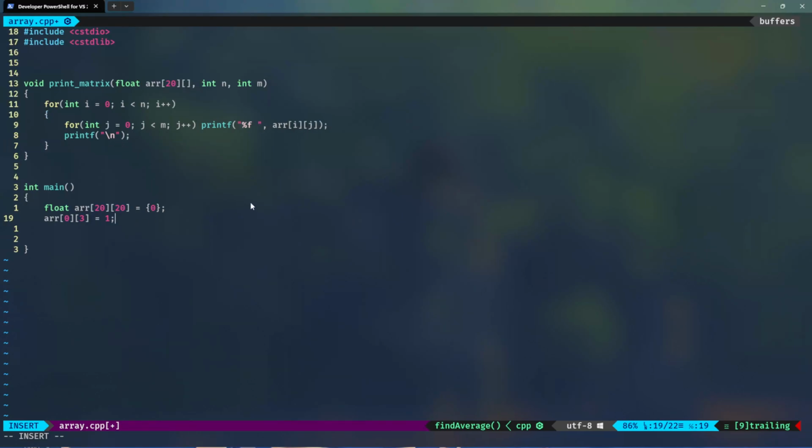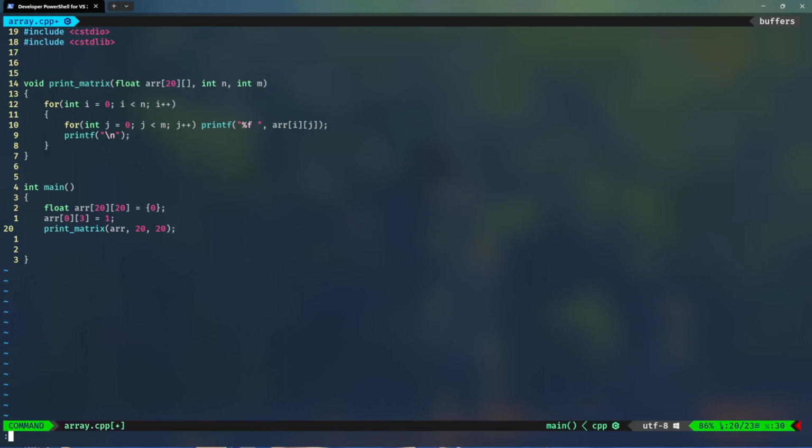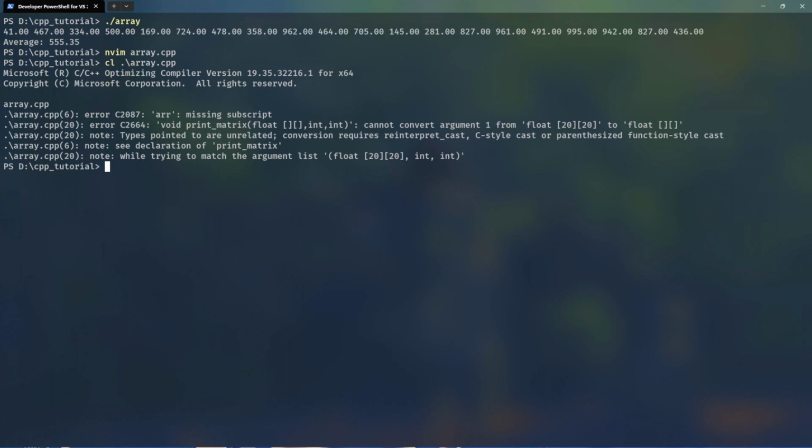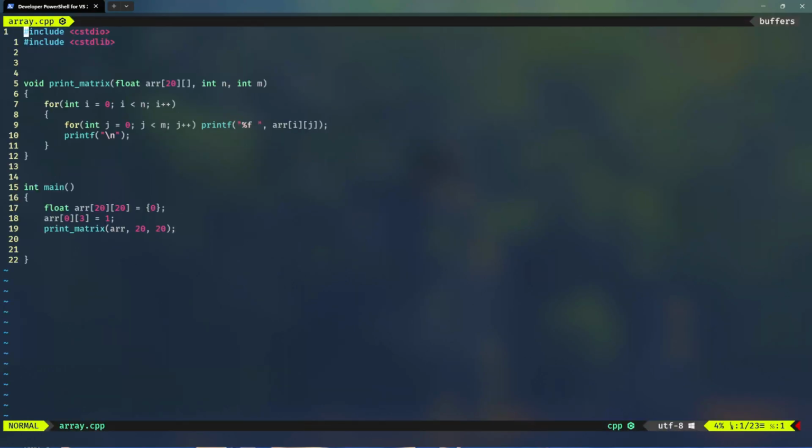Now if I print this two-dimensional array of size 20 by 20, it will throw me some error, obviously, because the array is missing a subscript and so on. Cannot convert from floating, etc. Once again, I was explaining to you, and I didn't look into it completely. This is not a big issue.